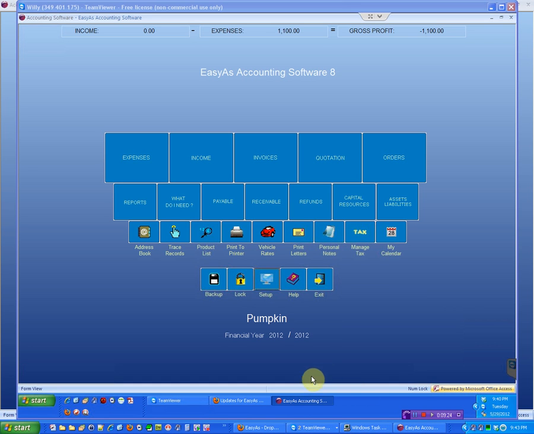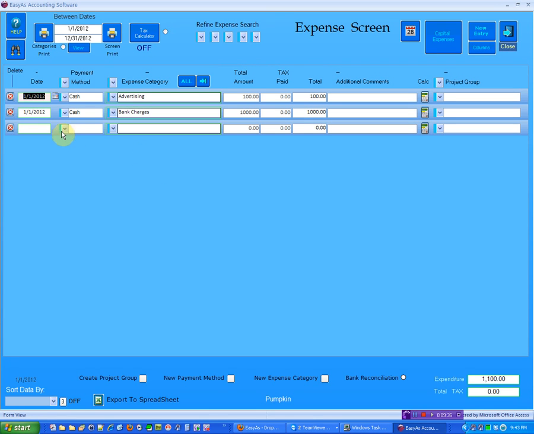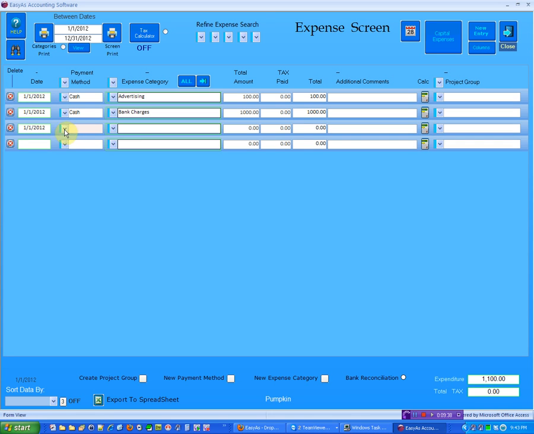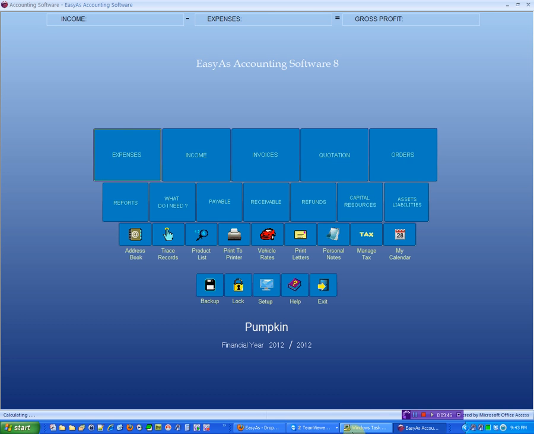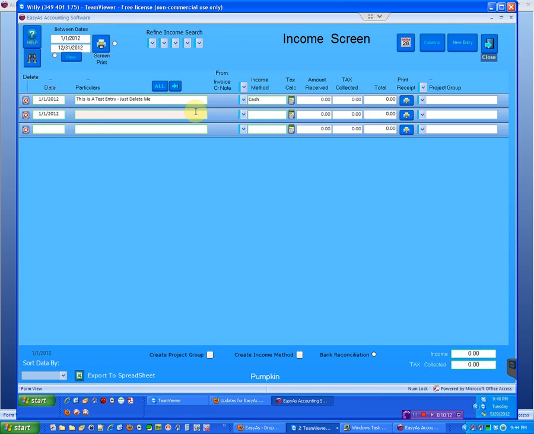And what I'm going to do is jump back to this computer. I'm going to enter another expense transaction, and then I'm going to quickly jump to the laptop and enter another one as well. So I'm just going to enter more here. I've got another one entered here. I'm going to quickly jump to here. I'm going to enter an income one this time, not an expense. I might actually enter another expense one as well. Okay.